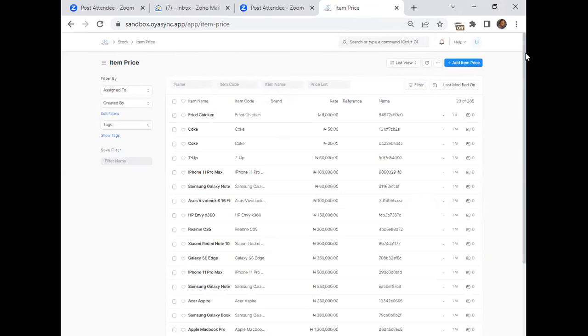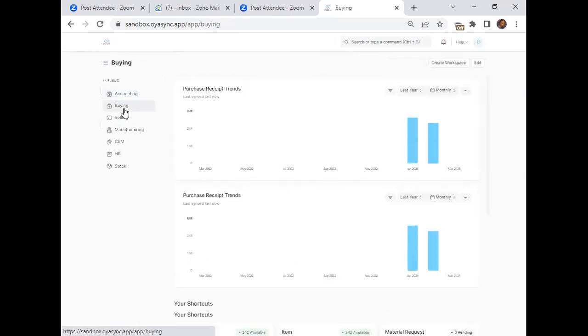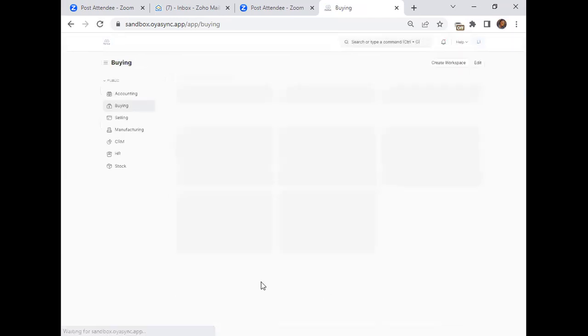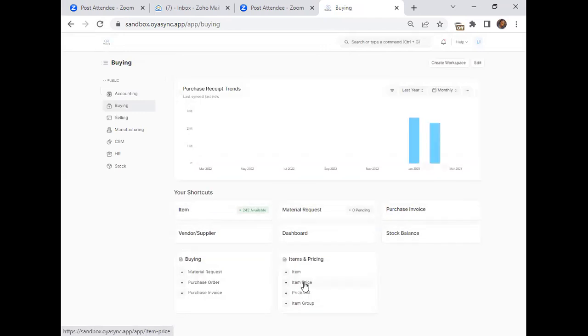So these are my item price list. To add a new item price, it is actually important to add this while creating an item. But in a situation where you don't know how much that item is worth, or you don't know how much that item is being sold, you can always come back to item price list, navigate through the buying module, and we have our item price list here.